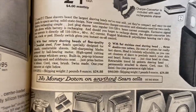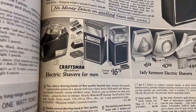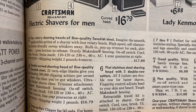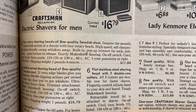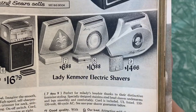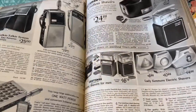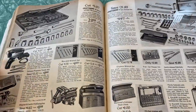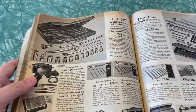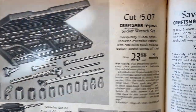Man, look at all of just the details about, it's just an electric razor. I mean, come on. Electric shavers for men. What did these run? Four rotary shaving heads of fine quality Swedish steel. 1788. I know some people who collect these lady ones. Lady ones, 688. Lady Kenmore, 1088, 1466. We are fully in man land here now.